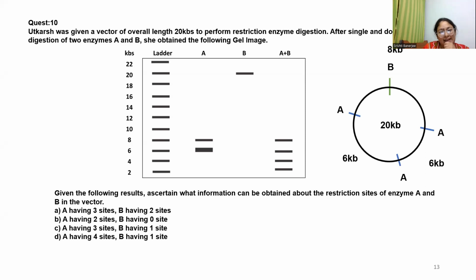Now you see that A actually shows up in two places, but this 6 kb fragment is a thicker one. If a particular digestion has fragments of the same size, all of them will resolve at the same position, so the band gets thicker there. That means more DNA fragments are there. And you all are absolutely correct that it has two fragments. A has three cut sites in which two fragments are of the same size, so it's like 6 kb, 6 kb, and the other one is like 8 kb, which is cut by the B. So B has one cut site and A has three cut sites in total.